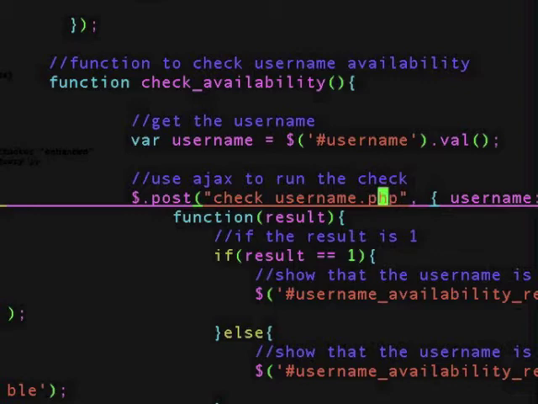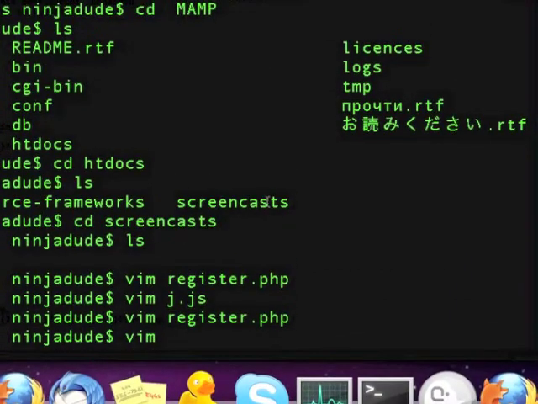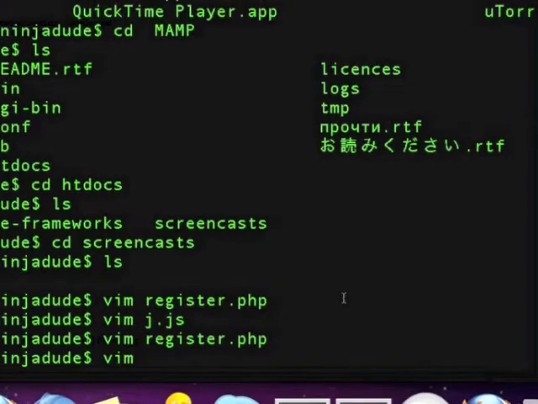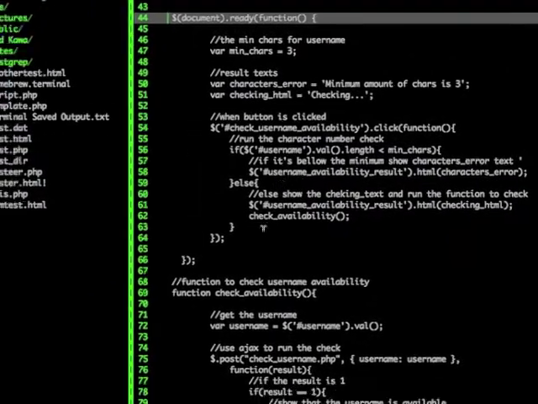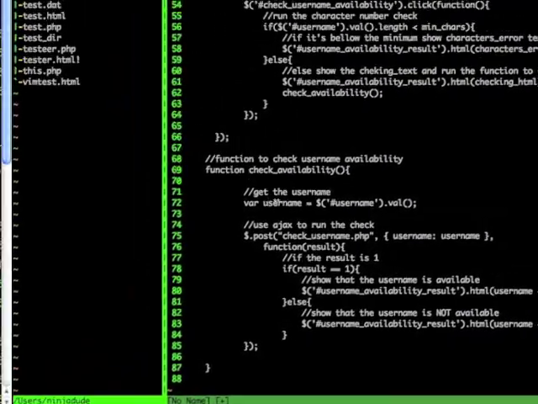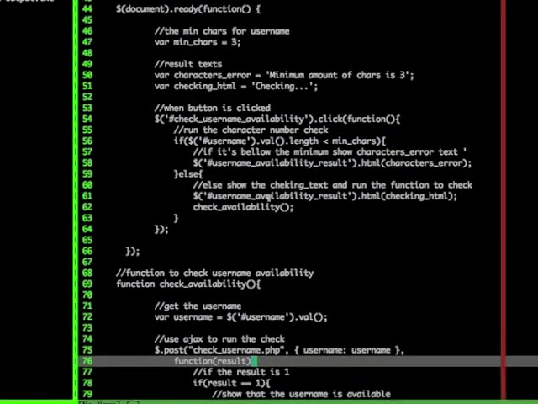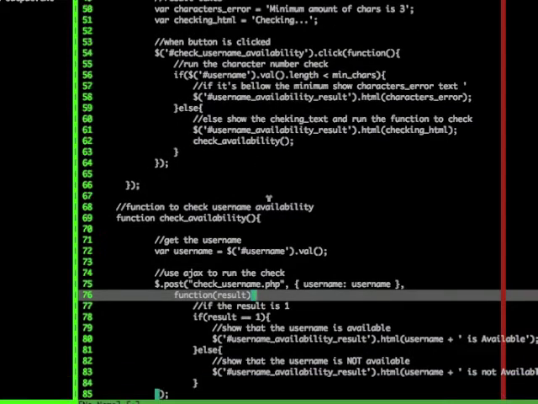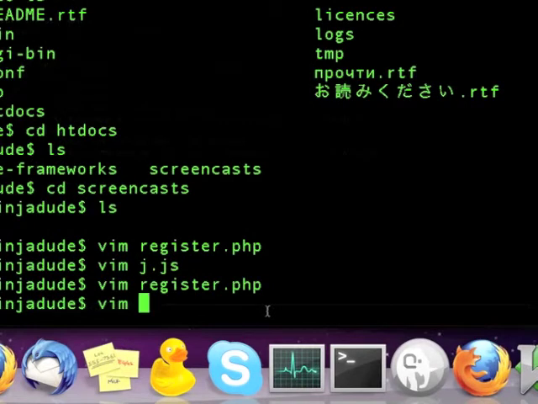So let's save that, quit this, and create a new file called check_username.php.